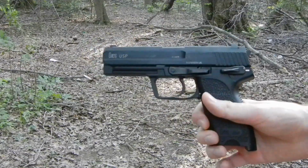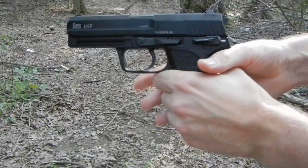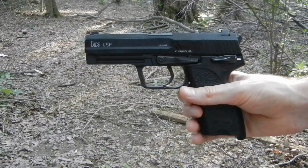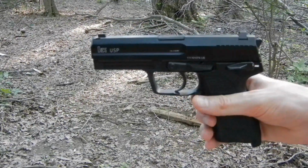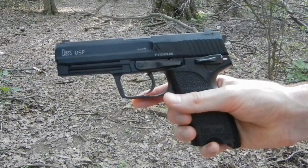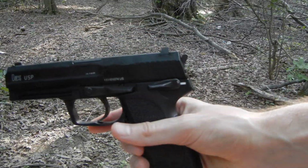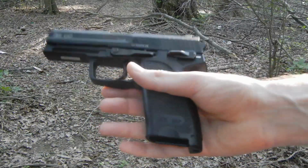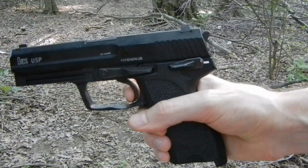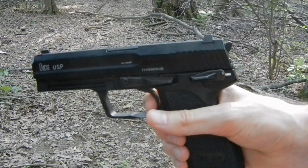Now, like all gas blowback pistols, it functions just the same. Pull the slide back, pull the trigger. Now, it's no magnet. The USP, just like the real USP made by HK, is a double action, single action pistol. Let me explain that real quick, because this is a concept that gets people confused. Right now, the hammer is forward, as you can see, and like I already said, there's nothing in the gun. If you pull the trigger, it's a long trigger pull, and it's double action because the first action is pulling the hammer back, and the second action is releasing it and firing.